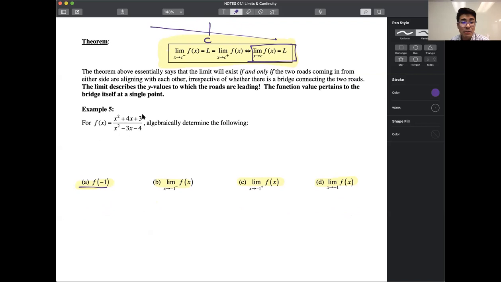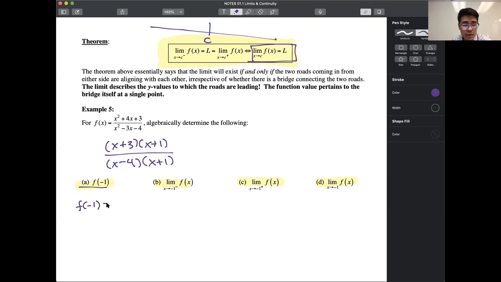So this is the most common type of question that you might see on the test. You might have a rational function here. So the first step you want to do is, whenever you have a rational function, go ahead and try to factor it. So if we try to factor right here, what do we get? We get x plus 3 on top, x plus 1. And then on the bottom, if we factor that, we get x minus 4. And then we get x plus 1 as well. And notice magically over here that these two will cancel out. However, we're not going to cancel them out right away. We're going to evaluate the function first.